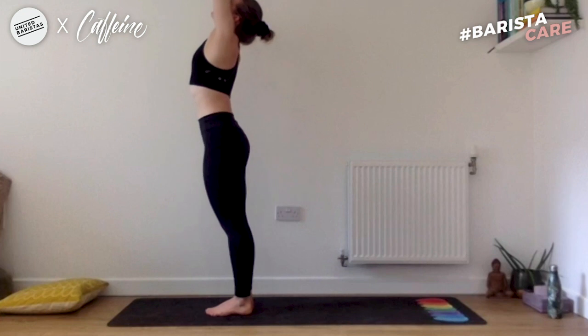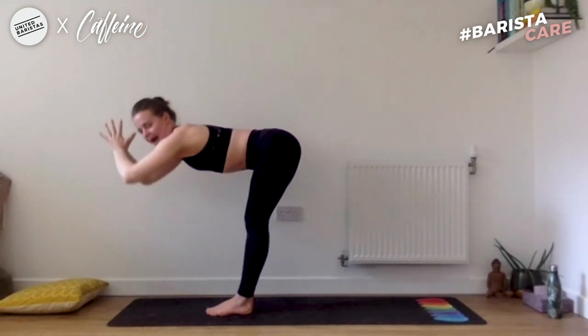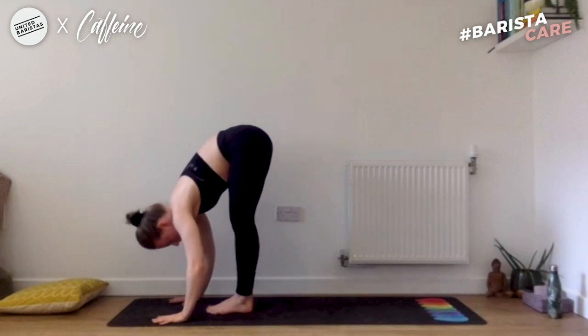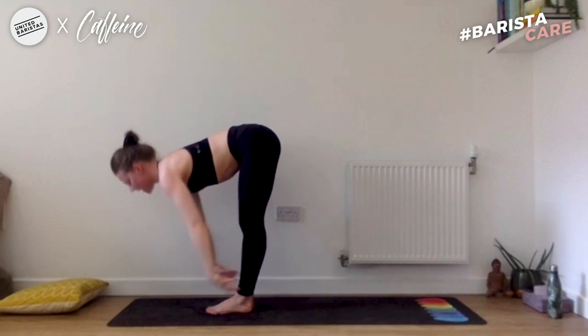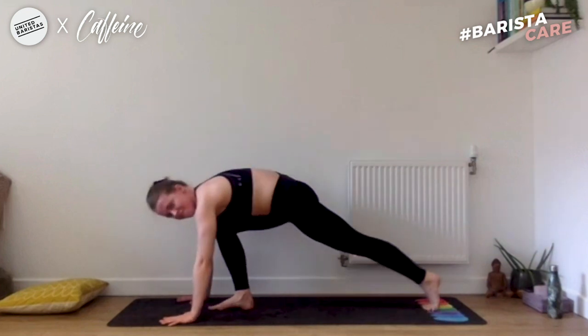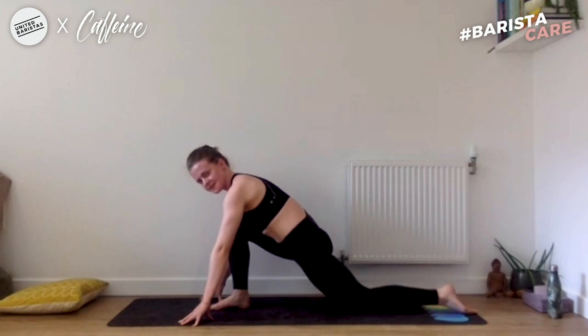thumbs. As you breathe out, we're going to bend the knees, swan dive forwards, bring the hands down towards the ground. Inhale, halfway lift. So either bring the fingertips to the mat or hands to shins, gazing forwards, flat back. And as you breathe out, hands going to come down. You're going to step the left foot back and then drop that left knee, untuck the toes.